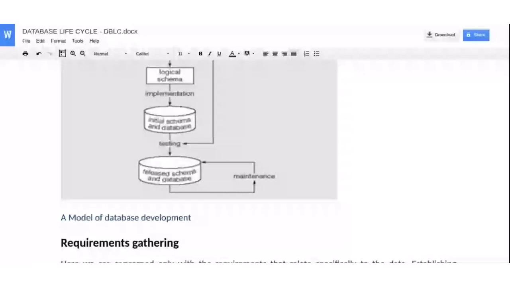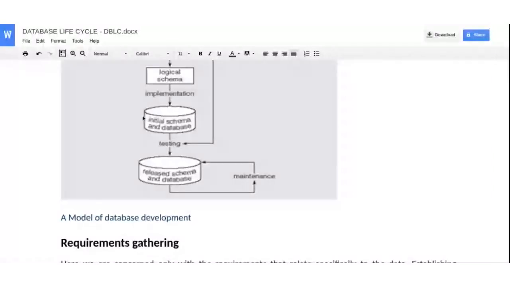We add, of course, initial data to the database. If it's for an educational institution, maybe put the names of the students into that database, the program they are doing, what semester they are in, and what units they have done so far, and what units they are doing this particular semester. Put it in the database, and of course, now do the test to see. Of course, you don't put a lot of data initially. After adding just enough data to help you do the testing, then you do the testing.